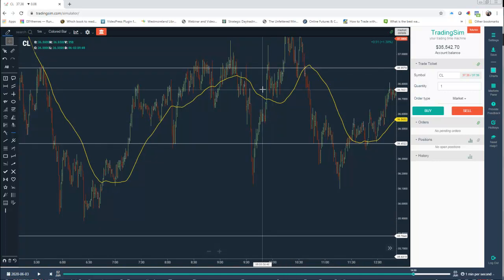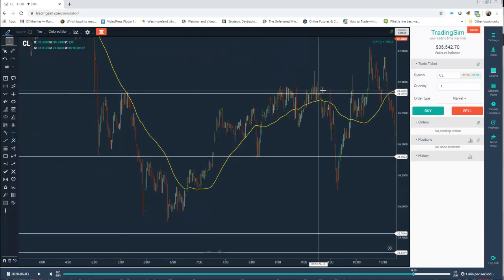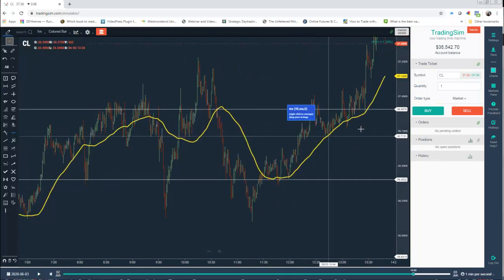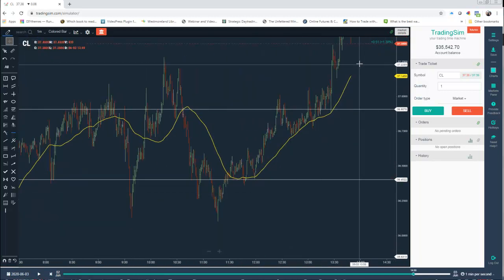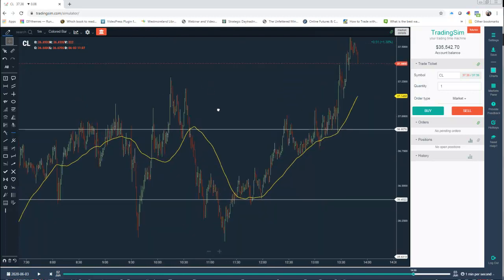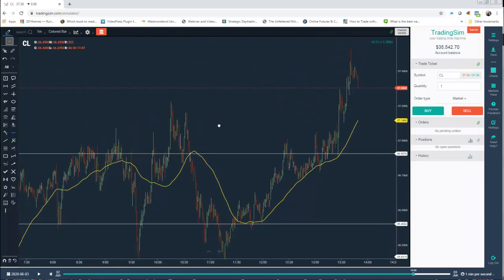So the mistake that I made was thinking that once we busted here, I should have been a seller at this point. So I shouldn't have been buying. I should have flattened. If nothing else, I should have flattened out here. So that was a mistake. We were able to recover on it when the 50 bar came on, but it's still tough. You're going to make mistakes because there's just too much data coming across the charts at any given time.